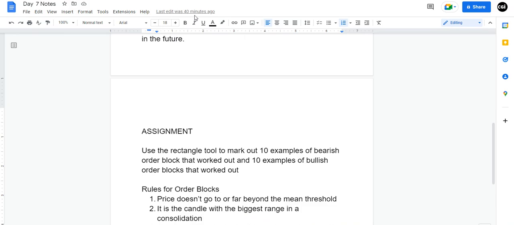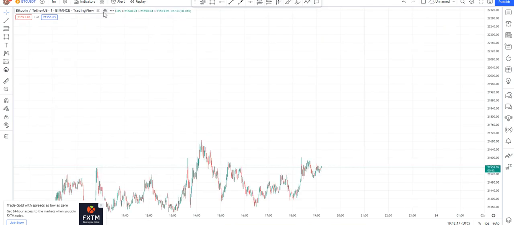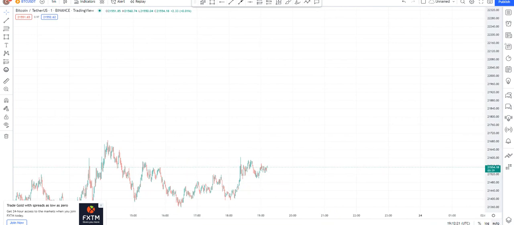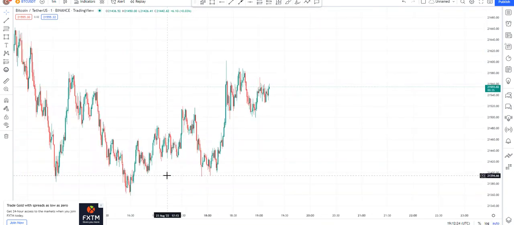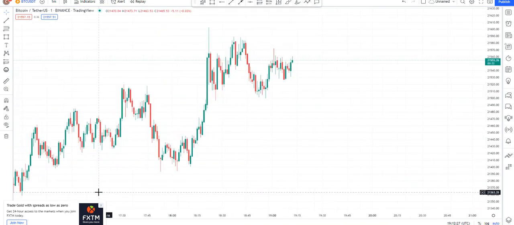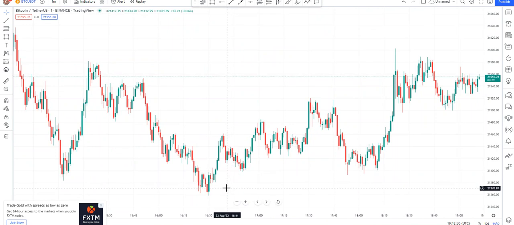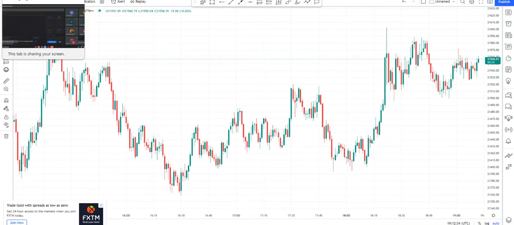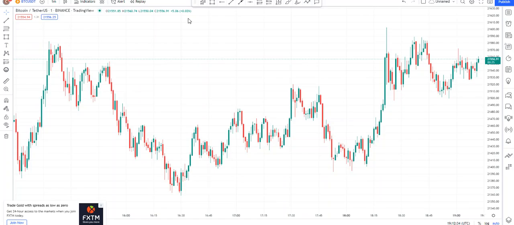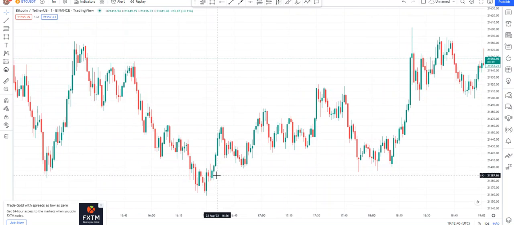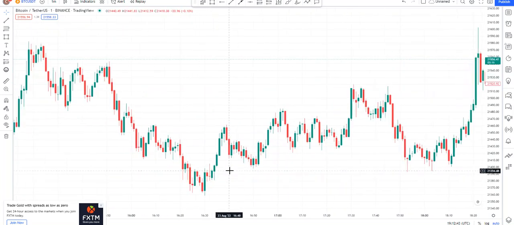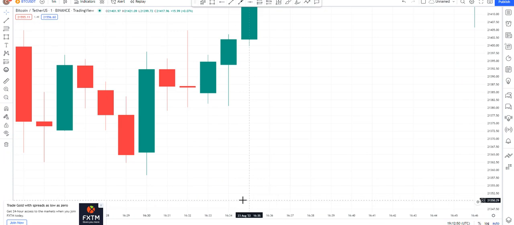If the candlestick is big, for example, let me try and find a good order block that I can use. Let me try and find one. Now let's assume, I'm making an assumption, that this candlestick is the order block. What we'll do is ignore the wick. Most times we'll just ignore the wick and choose the body.